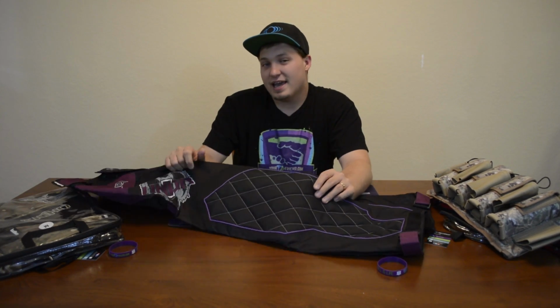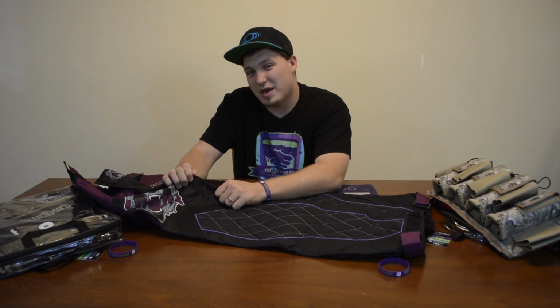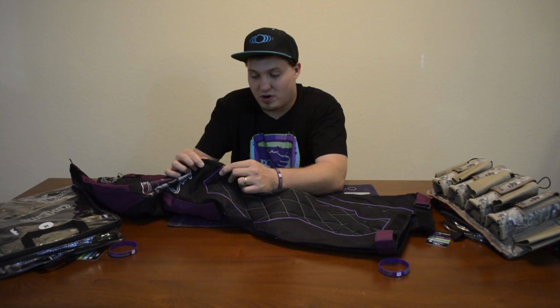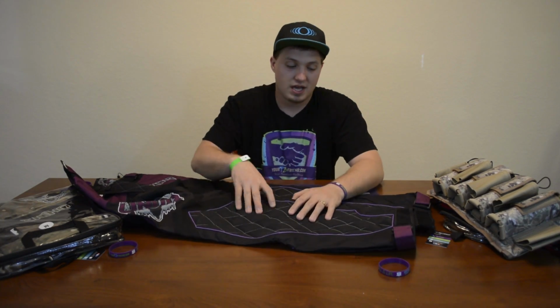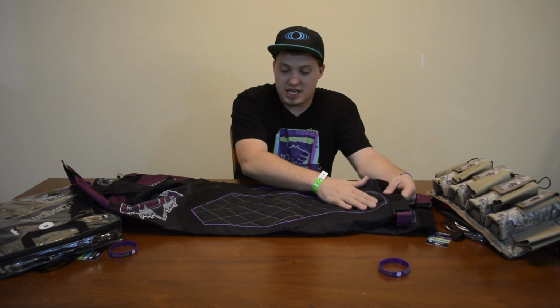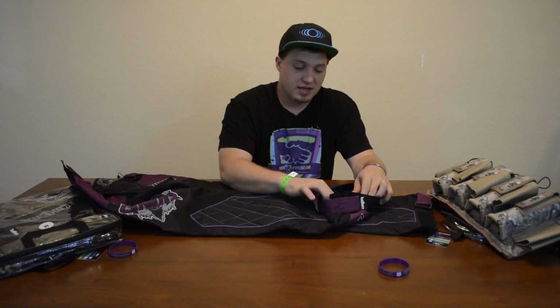Everybody's been getting into these super light style pants: GI Sports, HK Army, Empire, Dye. These pants are pretty light. They're not that super light material. They seem like that traditional paintball pants, stronger material. They're definitely flexible in parts, like the joints are flexible. And there's this padding, but this padding isn't super thick as you've seen in some pants. It's just a thin diamond pattern padding, so that's nice.